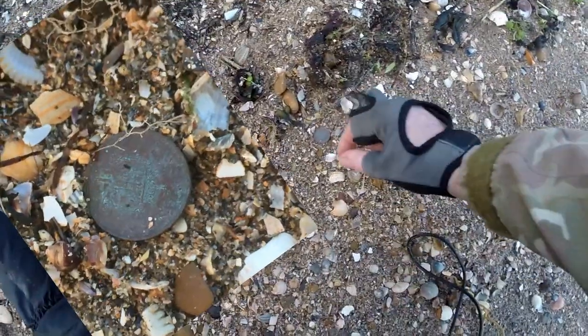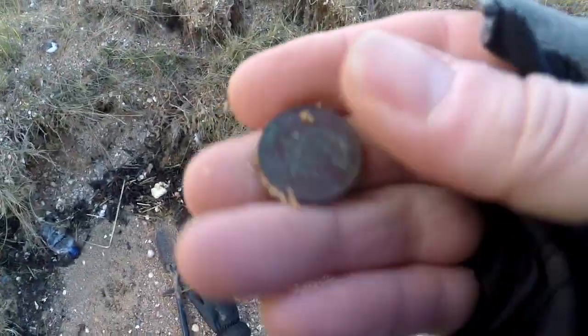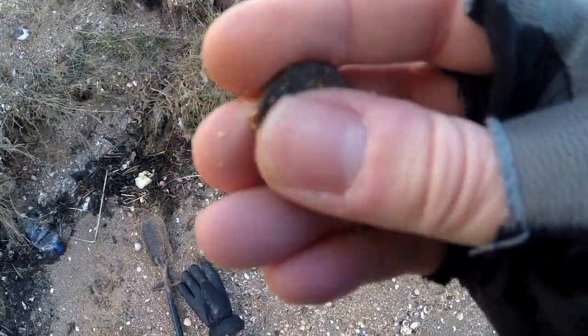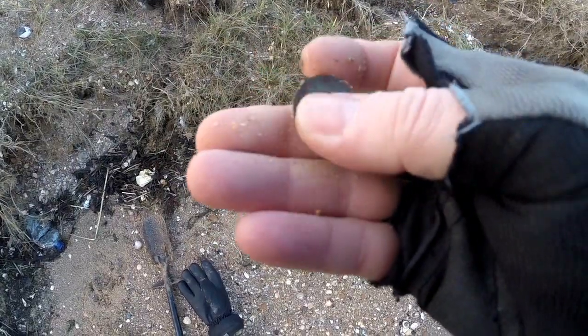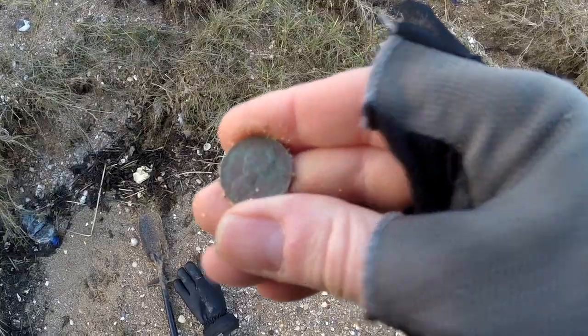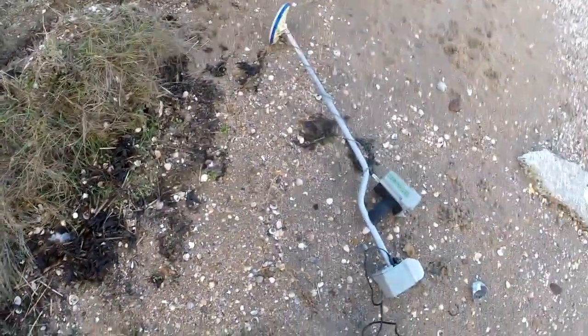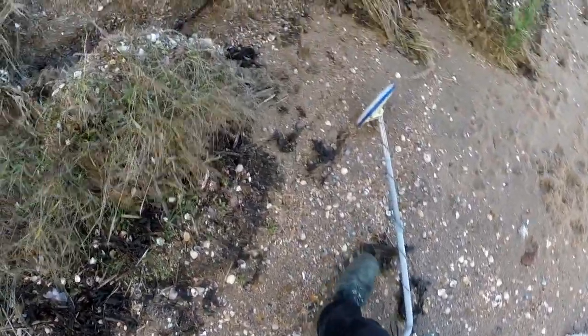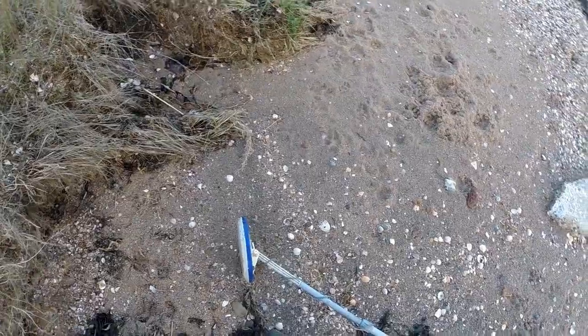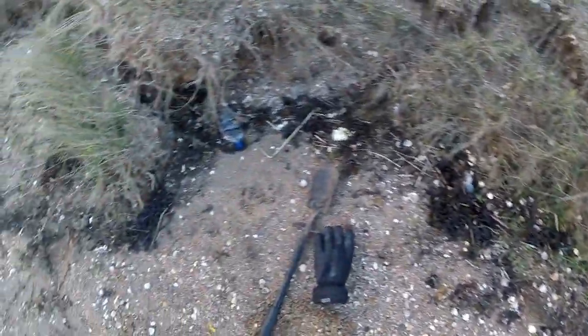We're in again - another penny. No, that's an older one - 1978, again just laying on the top. This is really good. I'm sort of eyeballing as I go to see if I can see any more. I've still got quite a bit of the cut left to do so anyway, on we go.